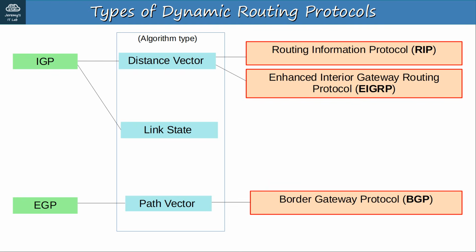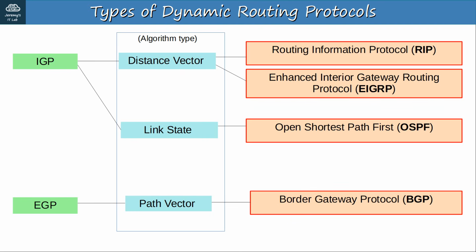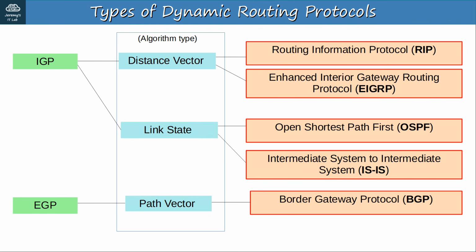I won't cover these two protocols in depth, although I will give you a basic outline of their function, so you can compare and contrast them with OSPF. So, RIP and EIGRP are the two distance vector protocols. There are also two link state protocols, OSPF, Open Shortest Path First, and ISIS, Intermediate System to Intermediate System. Like BGP, I won't talk about ISIS much. If you want to learn more about ISIS, consider looking into the CCNP service provider path after the CCNA. OSPF, however, I will spend plenty of time talking about over the next few videos.